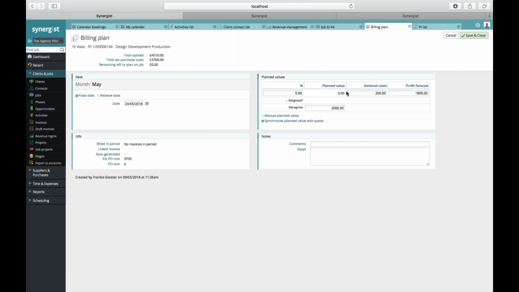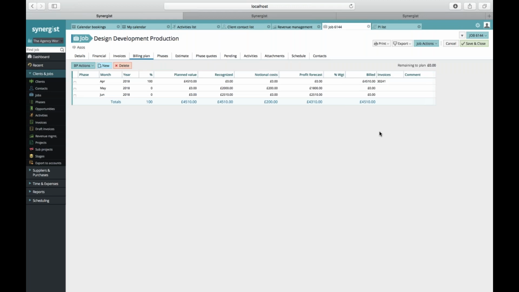So there is no planned invoice value, but there is a planned recognised value relating to this date. So that's a new feature, and I know that there are lots of companies who I've been speaking with in the past few years who will be able to benefit from that functionality. So we're really looking forward to working with you on those.